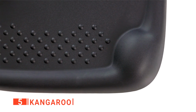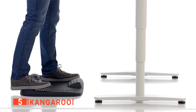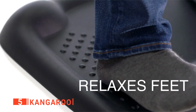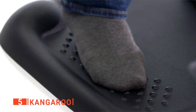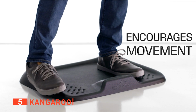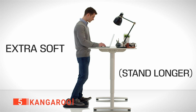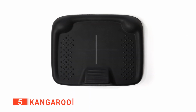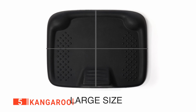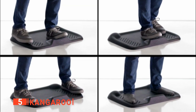While our feet do most of the heavy lifting, the reality is that a lot of our muscles need to actively work together in order to keep us upright. Yet, without the right support, a lot of that pressure falls on our feet. Moreover, think about just how much time you spend on your feet, whether because your job demands it or just when you're completing everyday tasks at home. For those of us wanting to transition into a sit-stand workstation, the standing part will seem less appealing if you don't have the support of an anti-fatigue mat for improving comfort over long periods of time.